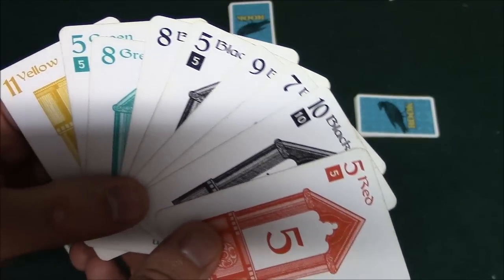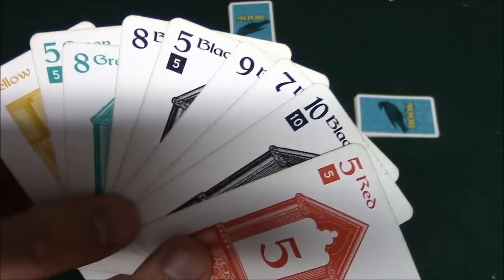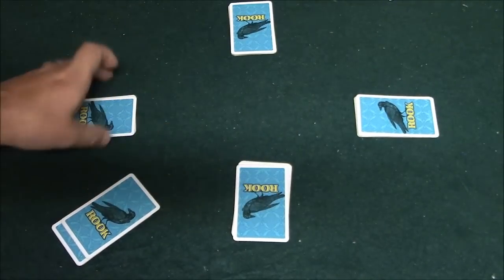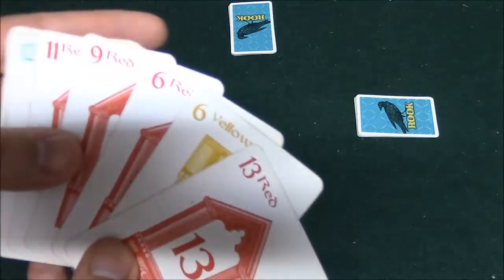In this case, I've got a lot of one color, but I don't have any 14s, and I don't really have a lot of other things that I might need. So I'm going to go ahead and say pass. Now, if you pass in bidding on Rook, you're not going to be able to bid again for the round. So we'll go over here to this player and see what he has.